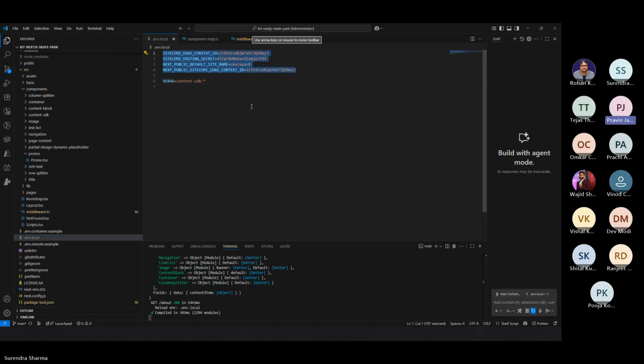Whatever the tokens or keys that have been configured here, it will access those specific content and put it into the front end layer. It will directly open that environment and fetch that content from the preview, specifically for that website. Let's suppose you have multiple websites, just change this name and you will get the data for that website.